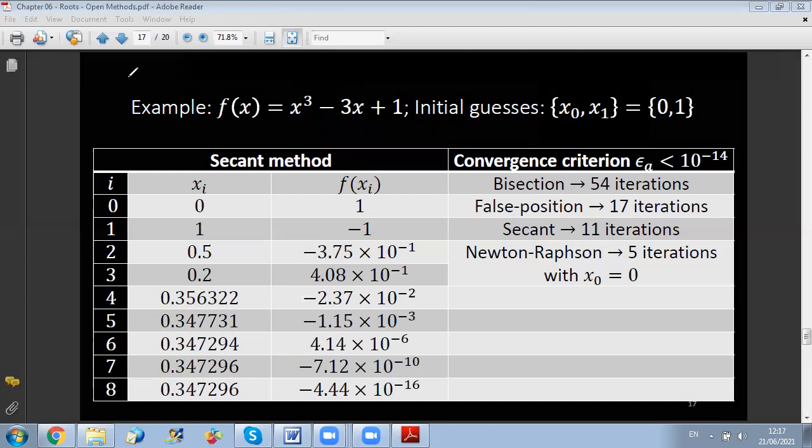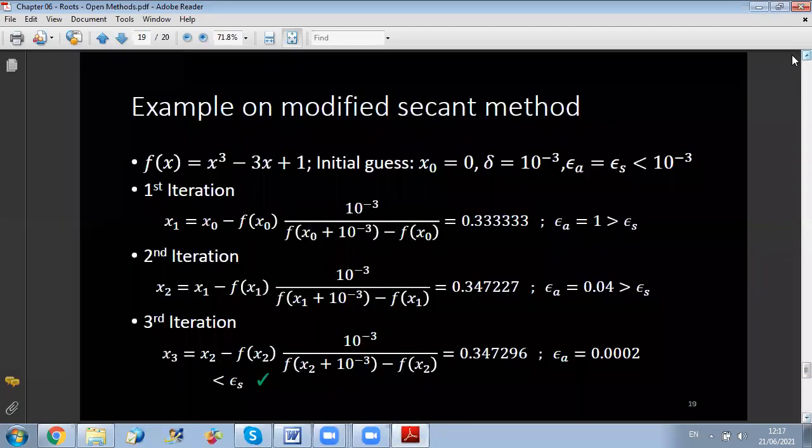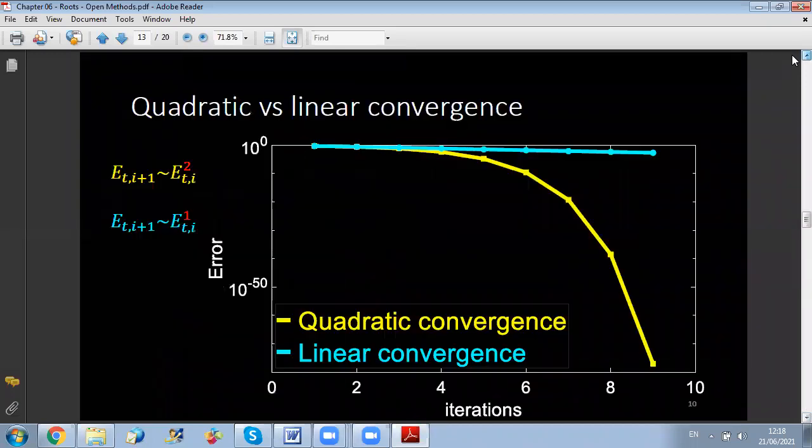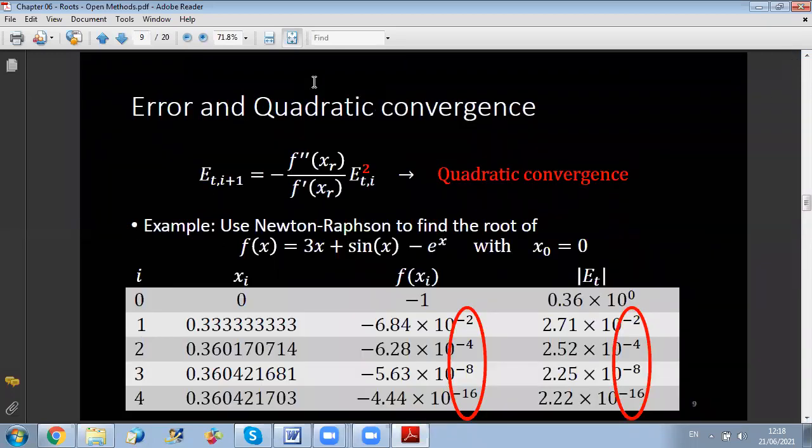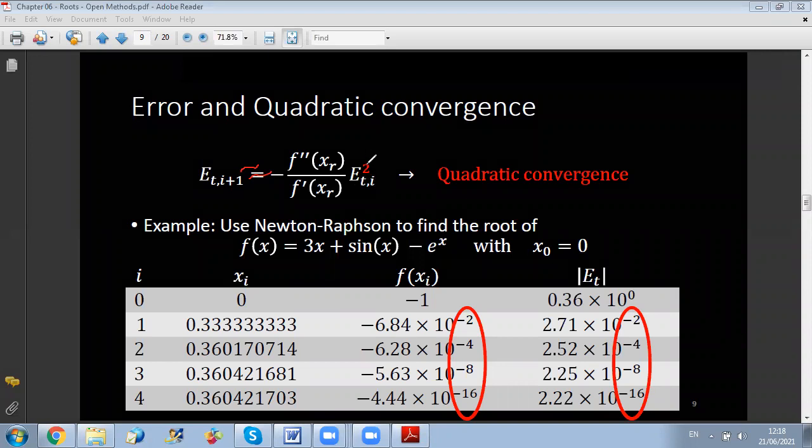I know the formula. Okay, so what is the idea of quadratic convergence? Mathematically they proved that for the Newton-Raphson method, if we do mathematical analysis, we can prove that the error at iteration i plus 1 is of order f second over f prime at the root, times the error at iteration i squared. So what is the idea here? If you already did a calculation and, let's say, the first error came out as 0.5, then at the next stage the error came out smaller, 0.25 for example.